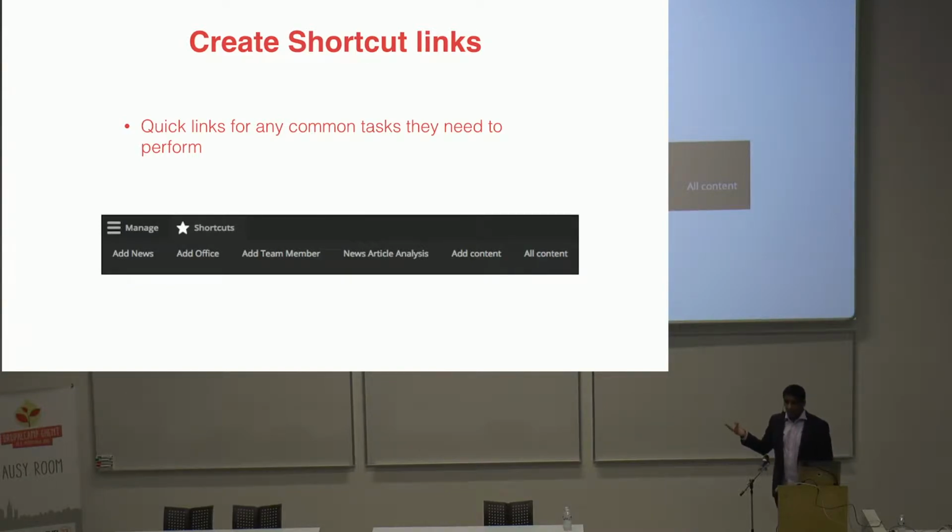Shortcut links. I'm also surprised how rarely I see this used. But you've got your star icon there for shortcuts. And if you click on it, like has been done in this screenshot, you've got the ability to have quick links to common tasks. And if you want to go a step further, if you perhaps have five types of content editor on your site, and each of them need to do different things, it's useful to have shortcut sets for each of those and give them only the shortcuts that they need to do their particular job so they don't see what they don't need to see, and it speeds up their time.